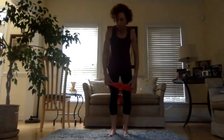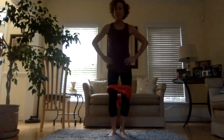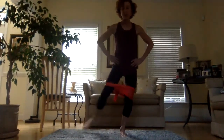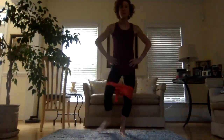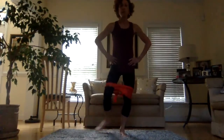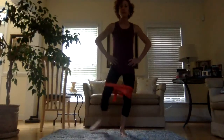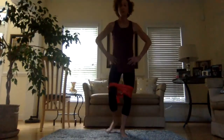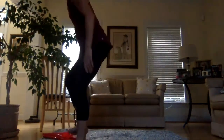All right, now let's move on. Other leg, I've got my hands right on the crest or the top of the pelvis to make sure that I'm not shifting. 2, behind, out, diagonal, behind, that's 2, out, diagonal, behind, that's 3, out, diagonal, behind, that's 4. Band goes away. We're coming back to our mat.